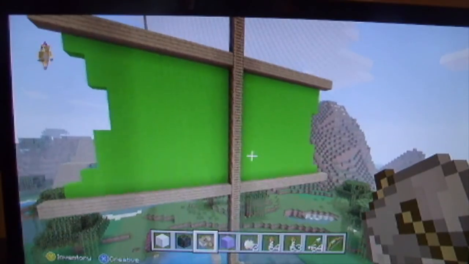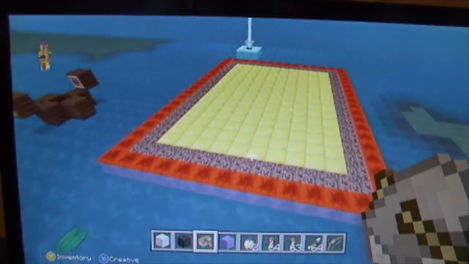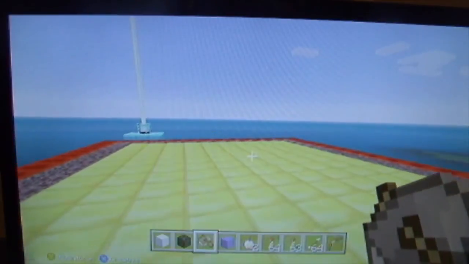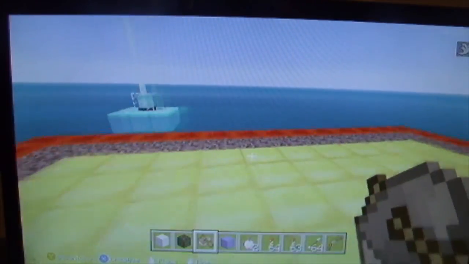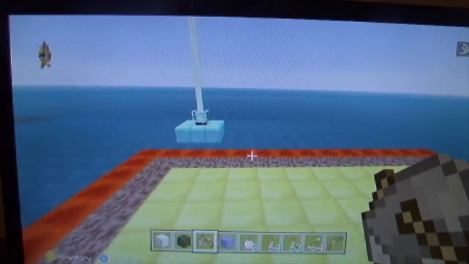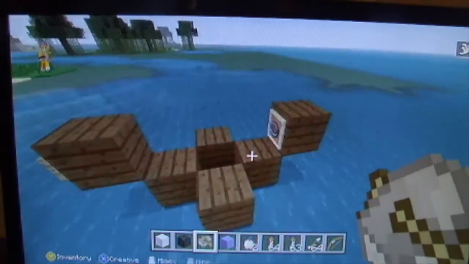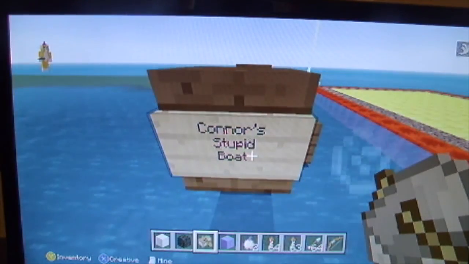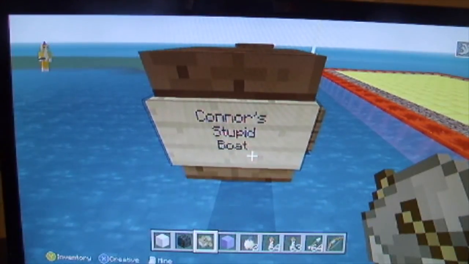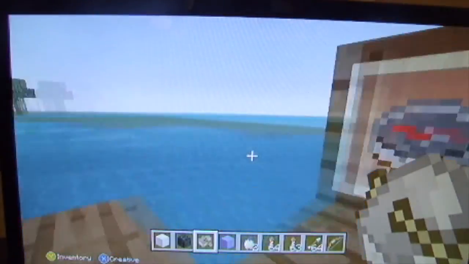Many here. This is my PvP arena kind of thing, where you fight to the death. And pretty much you switch to survival and whatnot. And then over here is just like Connor's stupid bones. That's my father, his stupid bones. That's hilarious. Yep, Connor's stupid bones.